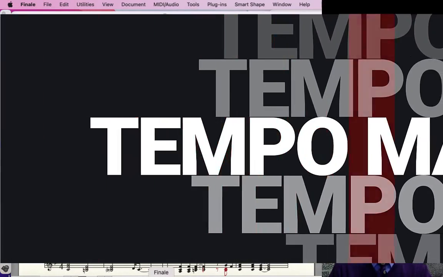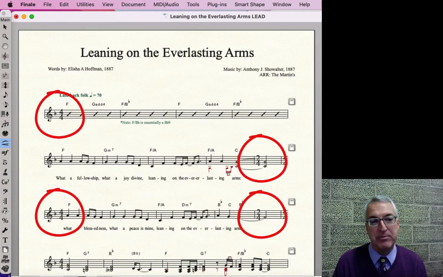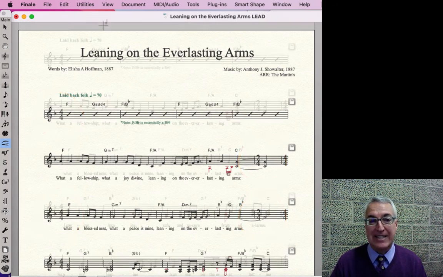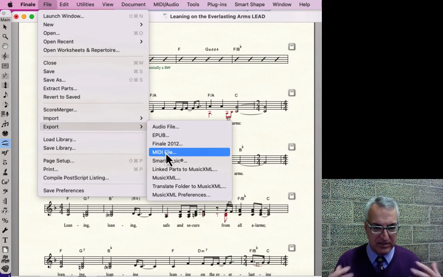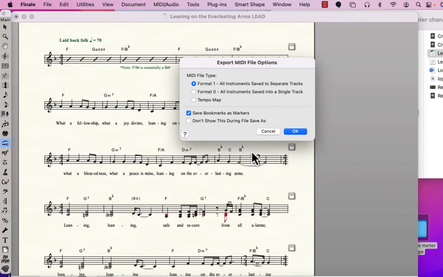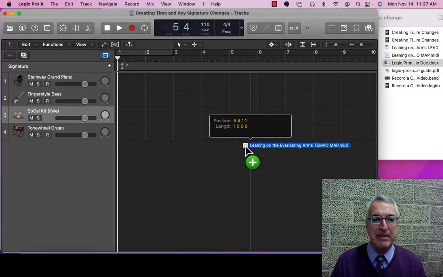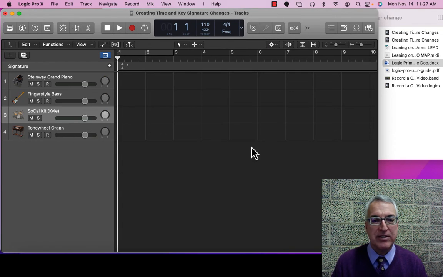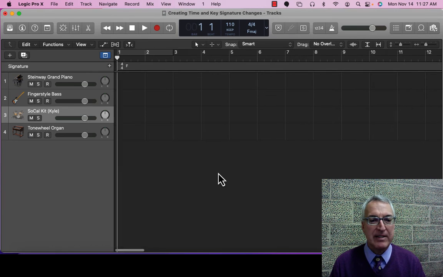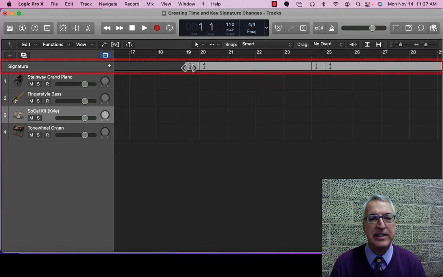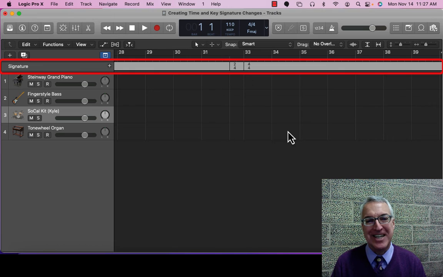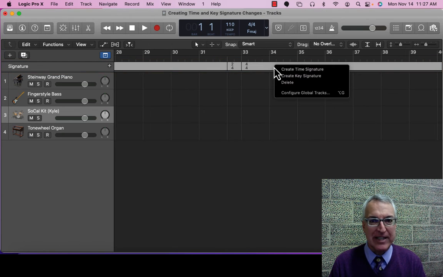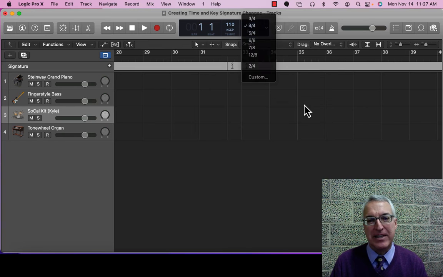Hey, I just want to show you one more thing too. Say you do have a lead sheet in a notation program like Finale, and you export from Finale as a MIDI map rather than all the notes and rhythms and everything, just a MIDI map. It's just going to take the different time signatures out of your lead sheet document. So here's the Finale MIDI map that I'm just importing into a blank area of the track window. Just drop it in. Sure, we'll take the tempo changes too. So I just want you to see what happens here is that now all the changes that were in the original Finale document, like the 2/4, 4/4, 2/4, 4/4, now they're imported automatically into Logic. I don't have to actually go through either right-clicking or using the time signature up in the LCD. I can just have it imported.